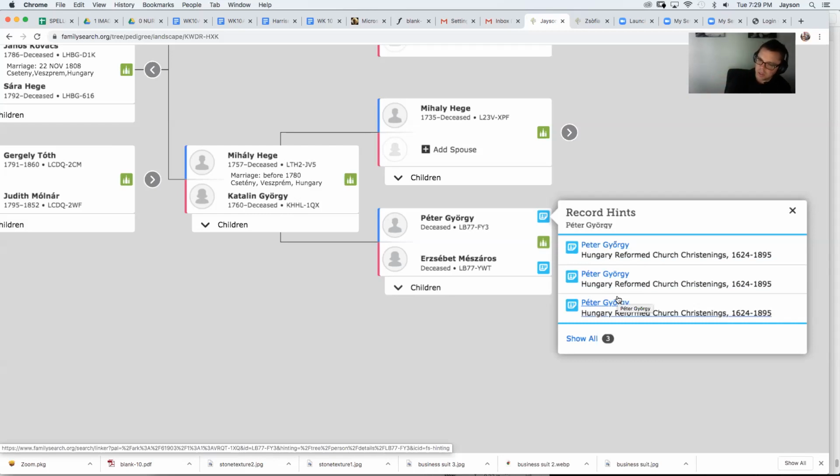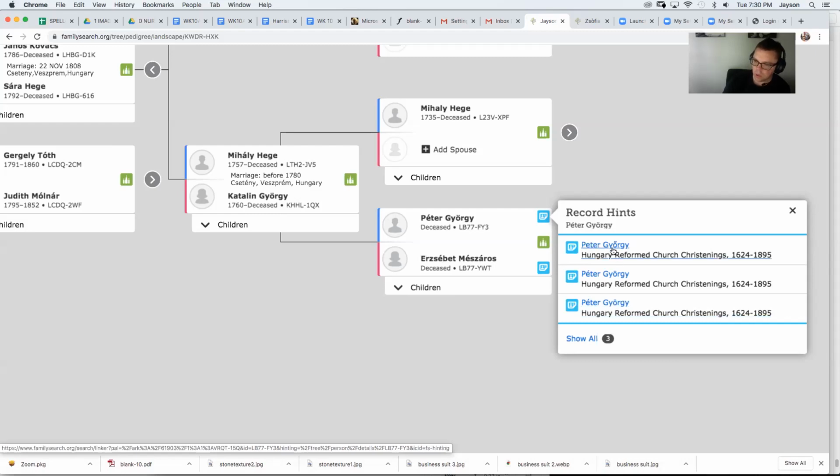So there's a possibility that once you add it and start adding some information, you're going to get another hint or see some other things in FamilySearch. And I won't go into all those things on this call. But what starts to happen is, let's say that Peter Georgi, this is the one that was the older one, he went on to live a full life, meaning that he married somebody, had children, and so forth. And FamilySearch will start to populate those things once you start adding a birthday and a death date, even if it has to be an estimated birth date and an estimated death date.